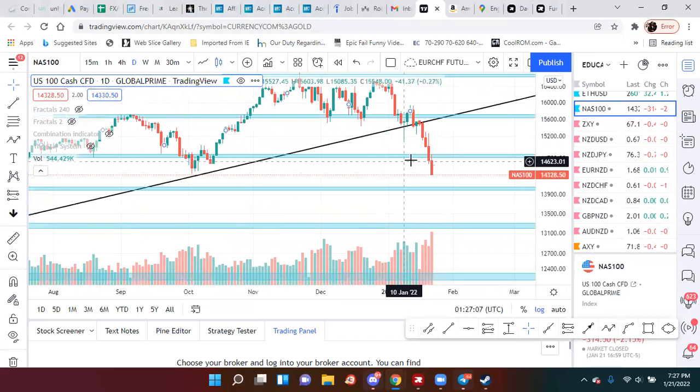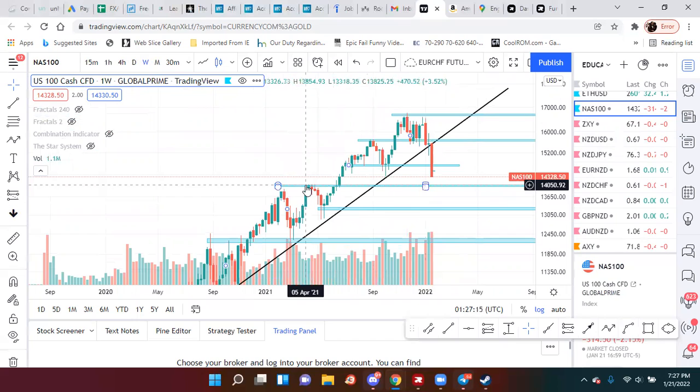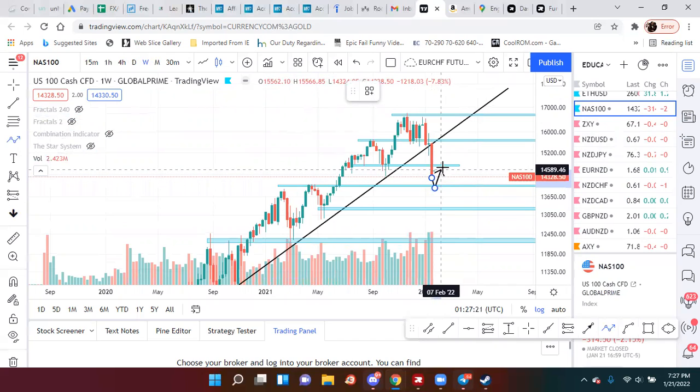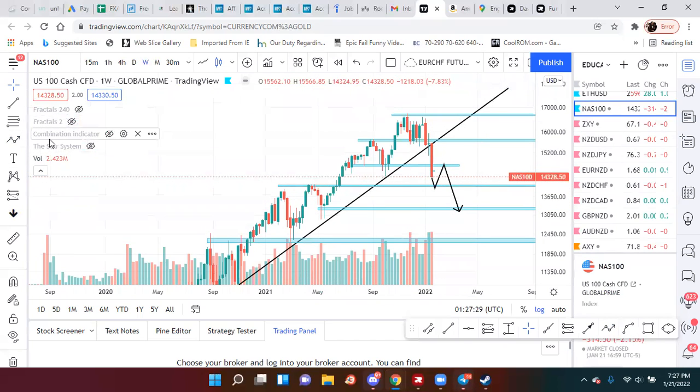So let's go to the week. I feel like it has a little bit more to go down, maybe to this 40.50, and when it gets to this 40.50, we have a reaction that it might come back up here before it continues down. Not saying that's what it needs to do. It could do whatever it wants to, but I don't see this pulling back up.